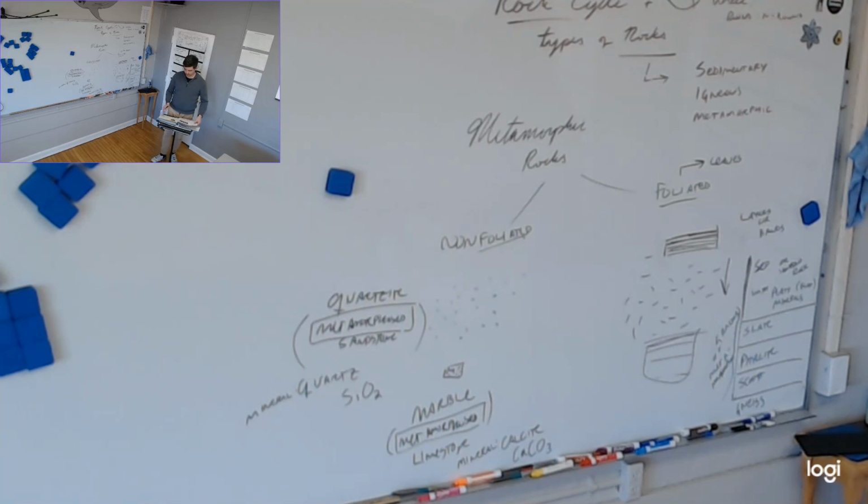Usually I have examples of these minerals, or these rocks. If I had been thinking about it, I would have brought in some. But one thing that's kind of cool is that sometimes it can be kind of hard for people to tell the difference between the sedimentary rock shale, which is made of clay minerals that are lithified, and slate, which is made of clay minerals that are metamorphosed.